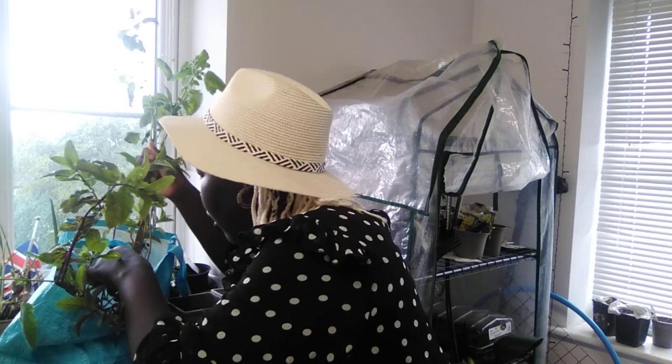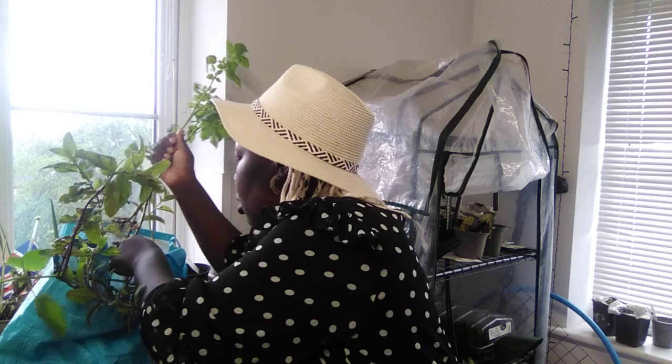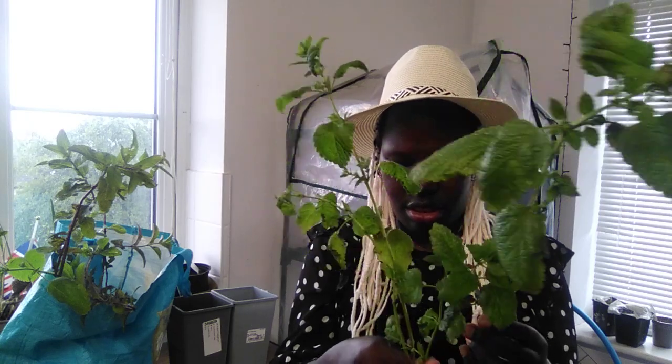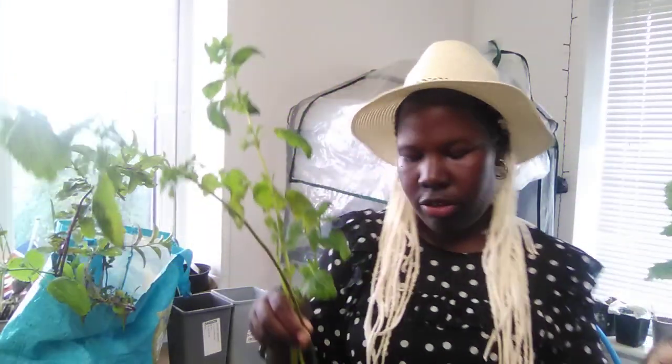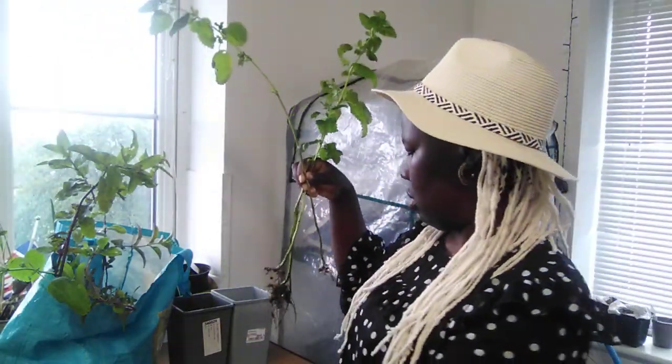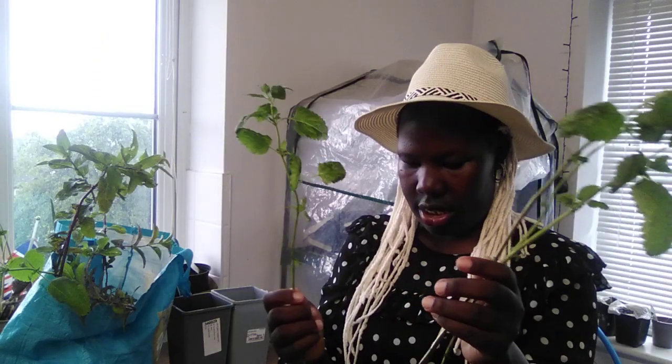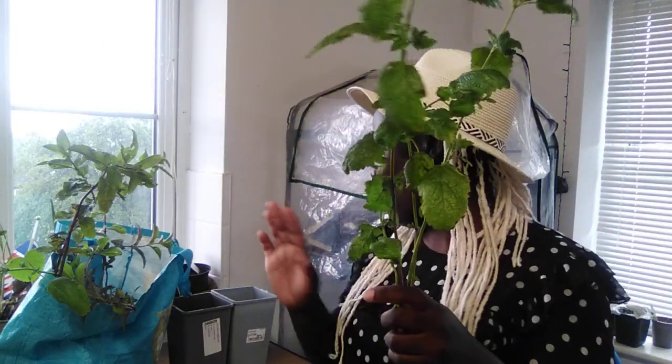So we got that one from an allotment plot near ours. And then we got this one from my friend Raya. This is the lemon balm. I think I'm going to mix this one in water. It's perfect for it. And then I'm going to plant these four.